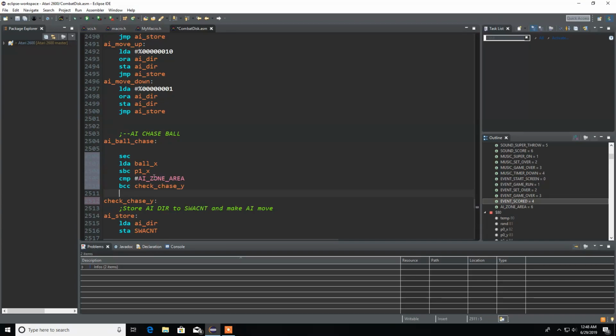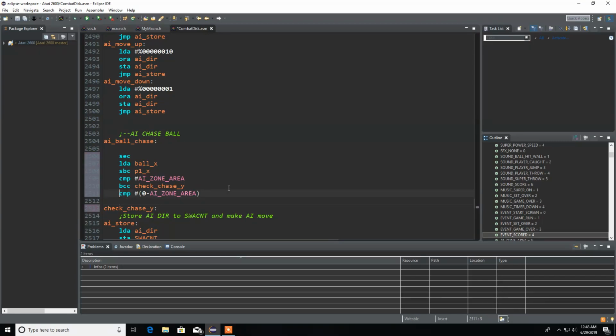So we have that set, and then we can do another compare over here, in parentheses, 0 minus AI zone. So you're going to get this value over here, and that's the 1/4 pi over our constant. So you can have both values over here, and you can always change it later. So I'm going to do branch whatever is bigger than this negative value over here.